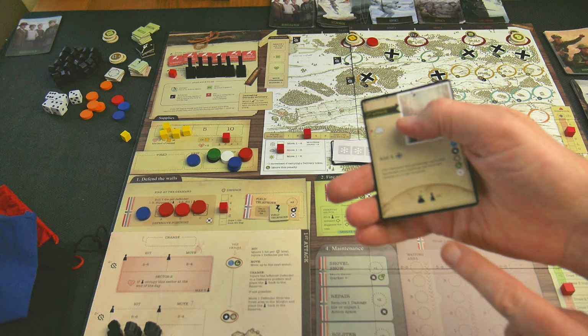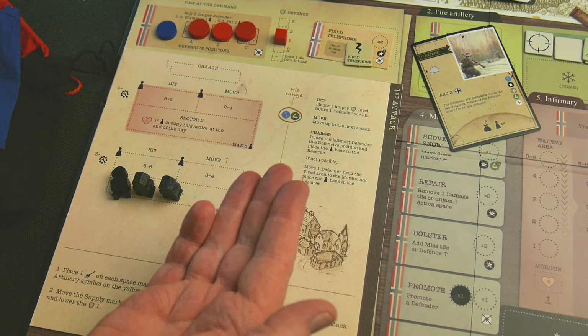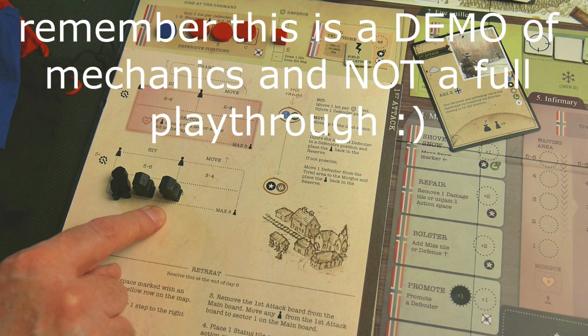So, here's the infantry from last turn, because I'm halfway through first attack. And we've swapped the card over, by the way. This is the first attack phase. It's morphed. And we still have two German infantry here standing. And we have one that was suppressed.